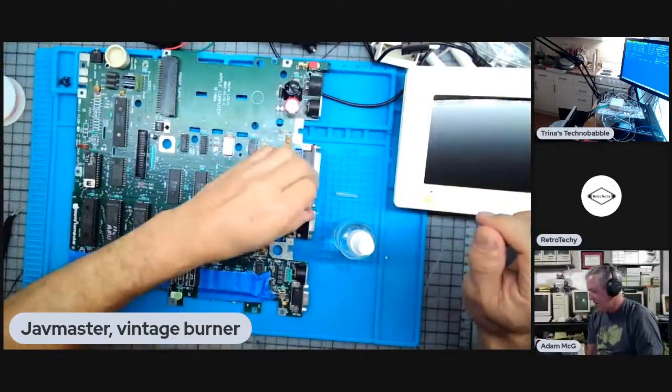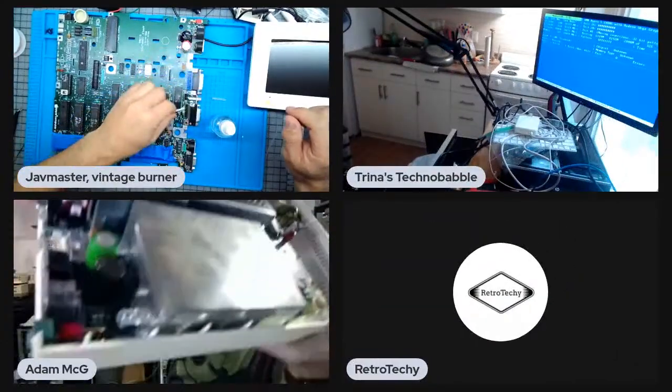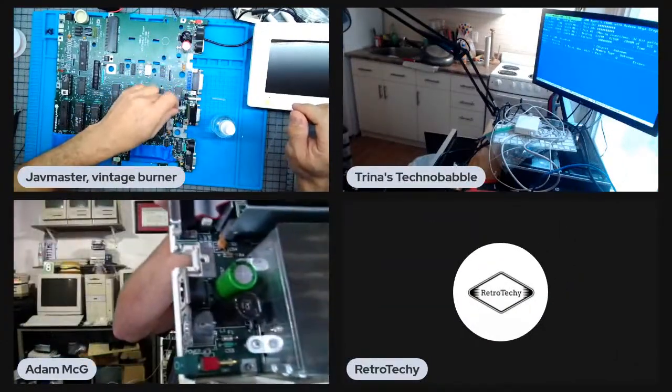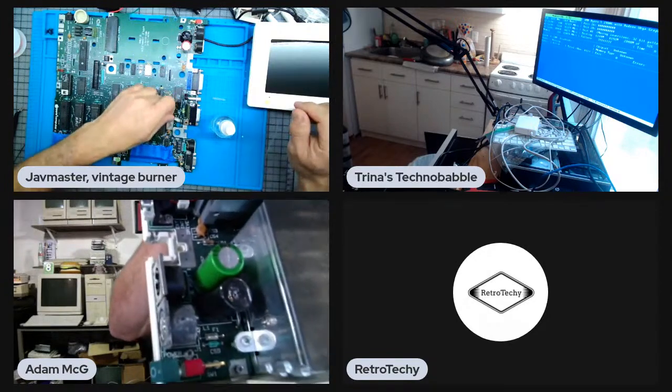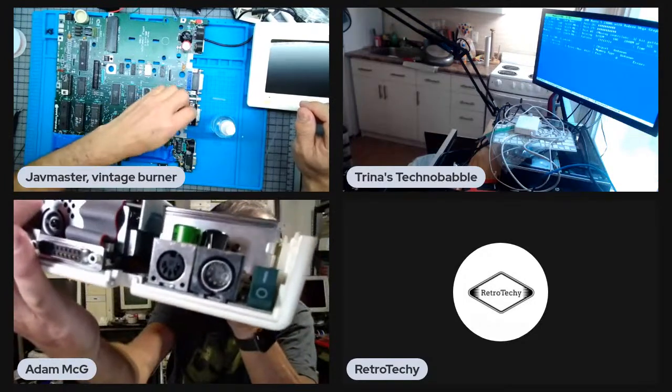Here, I'll make everybody the same size. Okay. Now look at this connector though. It's disgusting. You see that? It's all corroded. But from the outside, it looks fine. So I'm leaving it alone.